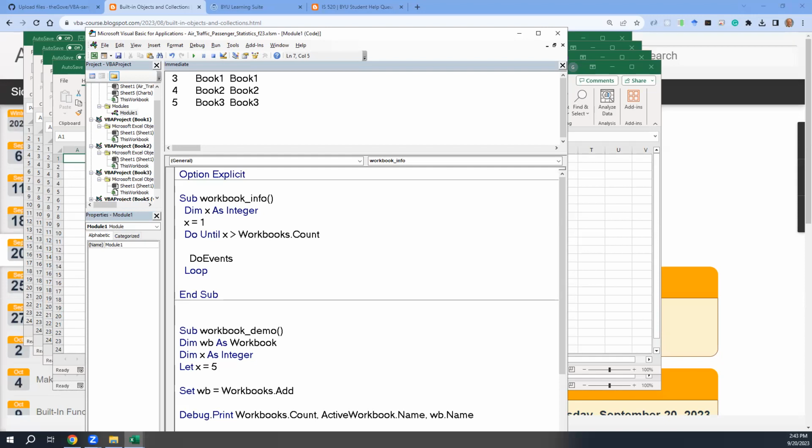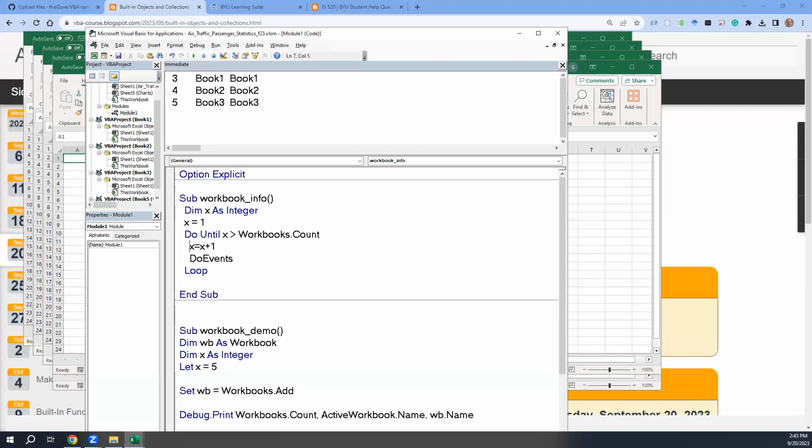If you are coming from other programming environments, you might be used to similar constructs starting to count at 0. But in VBA, collections start counting with 1. So the first element in the collection is number 1. Do Until X is greater than the number of workbooks. We're going to start it there. And I better do something inside this loop to make X go larger. X is going to equal its current value plus 1.